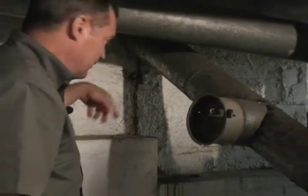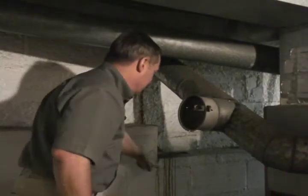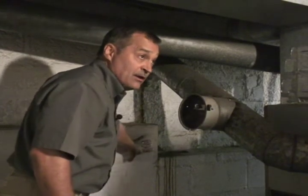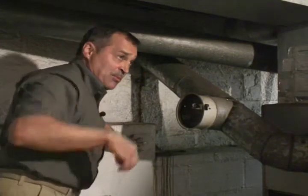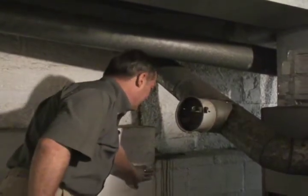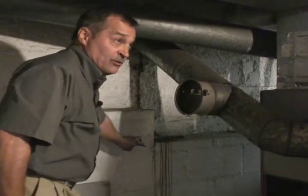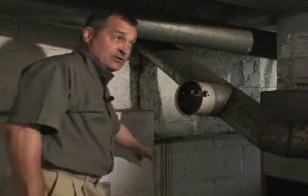The creosotes in there and the acids are being dissolved, and they're running back down into the room here. Or maybe it's rain running into the chimney from up above. I guess the main point is if I see soot stains here too, or creosote stains, we should look a bit deeper and find out what's going on, because this shouldn't be in here.